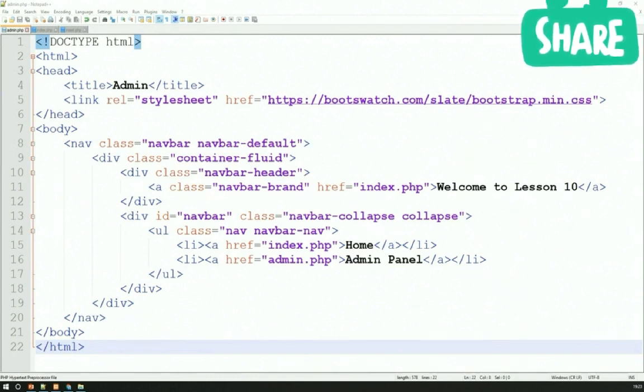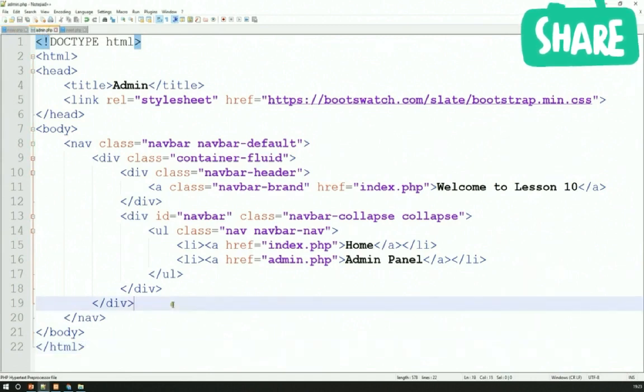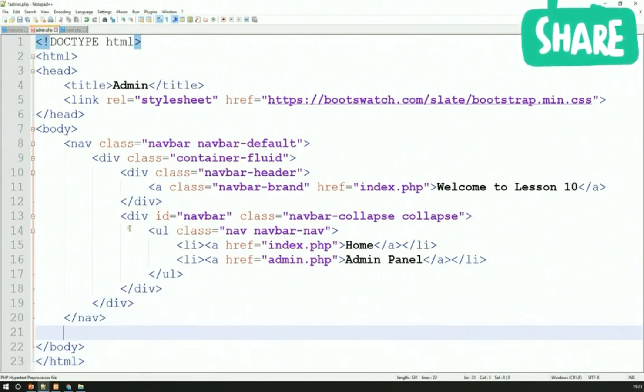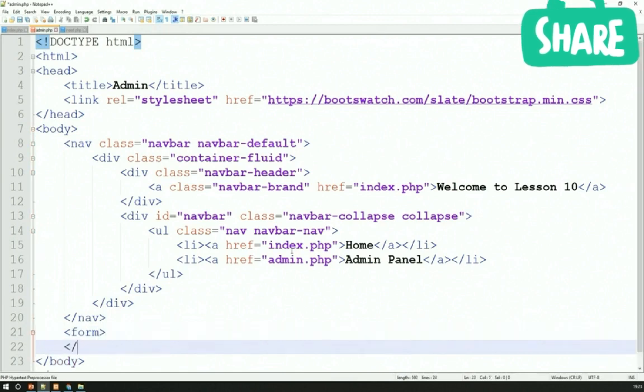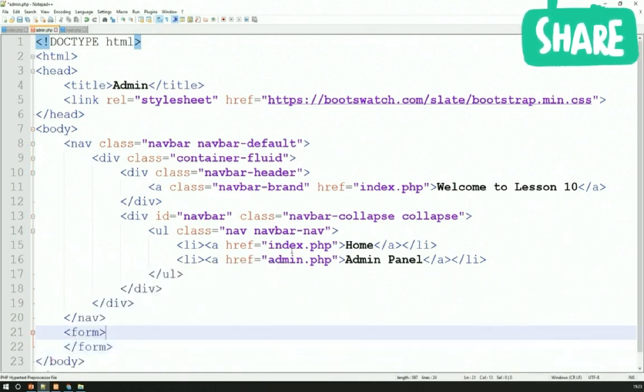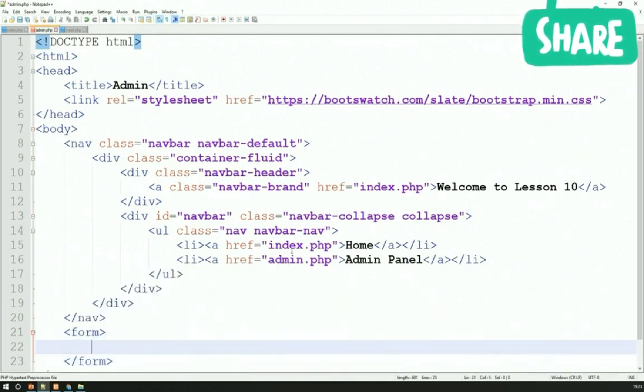Now I'm actually going to go ahead and continue building the admin.php file just like before, guys. It's the same as what we did in the original class, but I'm going to do it down here below. What I'm going to do is create the form very quickly because we still have a lot to do, but I will be revising with you as we go along.